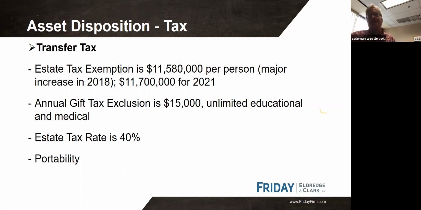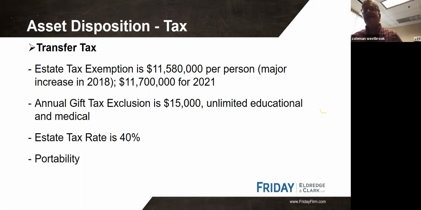Each year, for those who have large estates, we encourage people to make their $15,000 a year gift to as many family members and other people as possible. So you can give $15,000 a year per person, per donee. So a married couple can do $30,000 a year. And then there's unlimited educational and medical expenses. So getting grandparents to pay for college and braces and all that kind of stuff. For those who have big estates, we encourage those unlimited gifts along with the $15,000 per year.